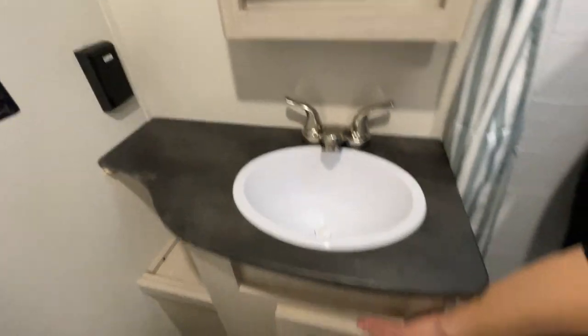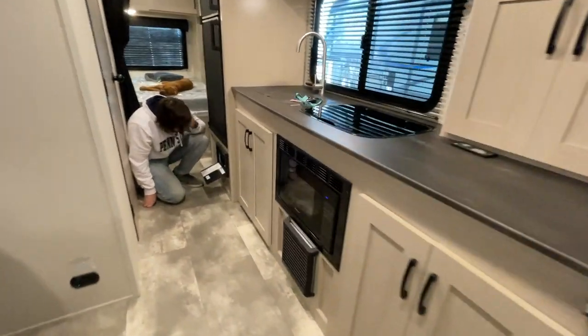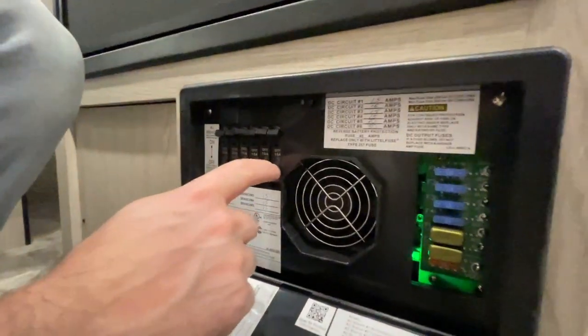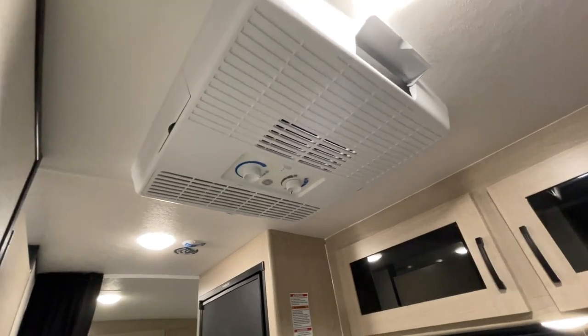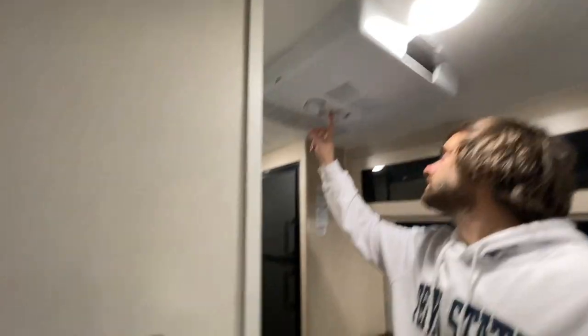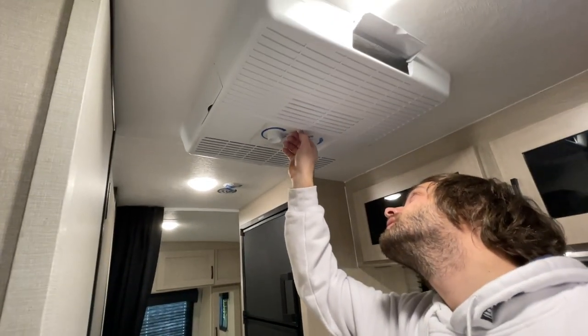Okay. And then this didn't open, which was kind of annoying. It's our electrical. There we go. Breakers on this side. Oh, the breakers, okay. And fuses on this end. Okay. That's AC only. Heat's here. Heat is that. So how do you turn on the heat? This controls the furnace. That controls the AC.